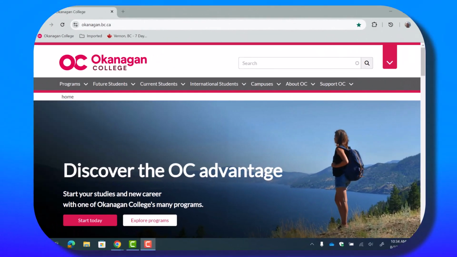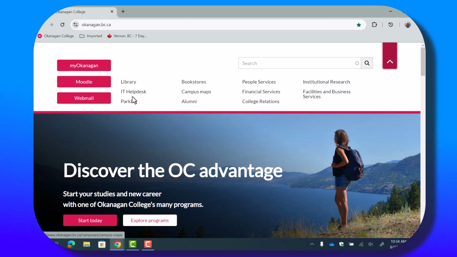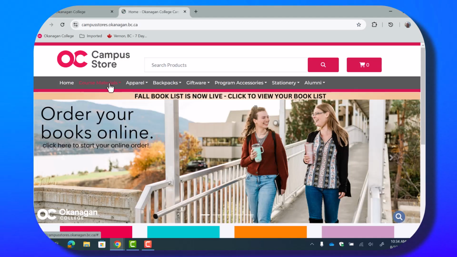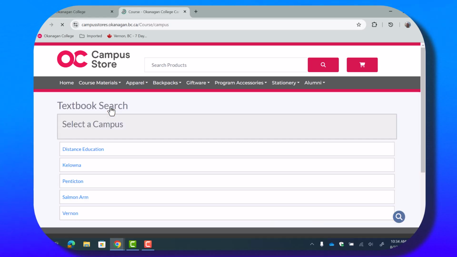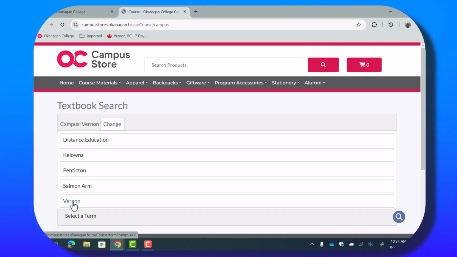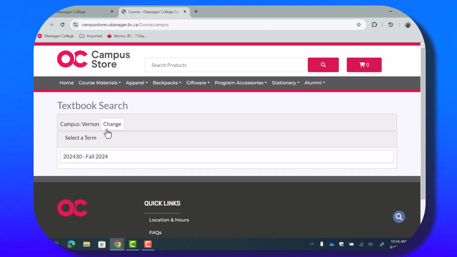Let's take a look at some of the things that I'm asking you to do before coming to class. So the first thing is to make sure that you have all the course materials, and that will involve ordering things through the bookstore. So here I am on the OC web page. I'm clicking on bookstores, and one of the things that you'll need under course materials, textbook search. Now, I'm not actually asking you to buy a textbook, but rather a course pack.